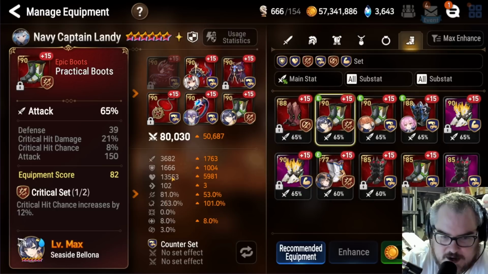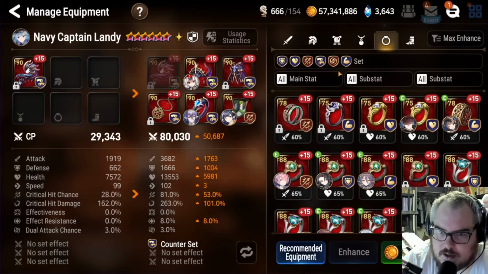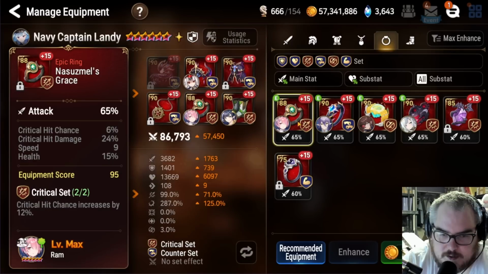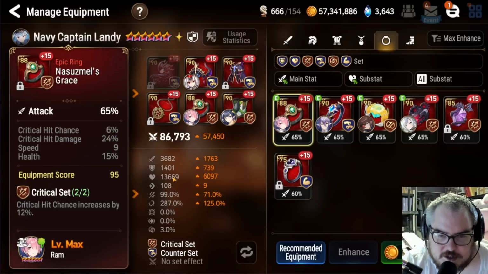And that puts us there, 13k. 36, so that's a little too much of that, I think. So let's try attack, then HP sub. Okay, so that's pretty good too. So if we go like that, that puts us at a little too high attack, a little too low defense and HP.